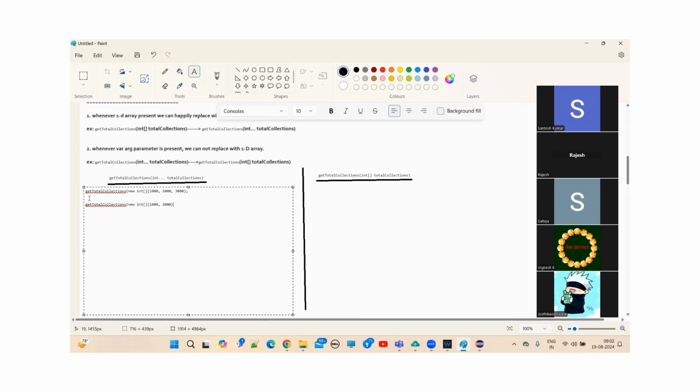Don't keep quiet. So here I'm passing multiple arguments. What is the parameter here? The number of collections is a varargs parameter, right? So the varargs parameter is internally converted into what? A single dimension array.